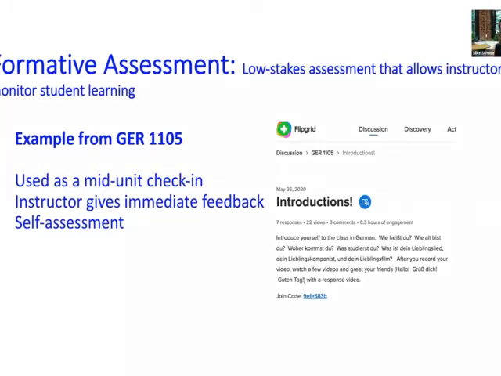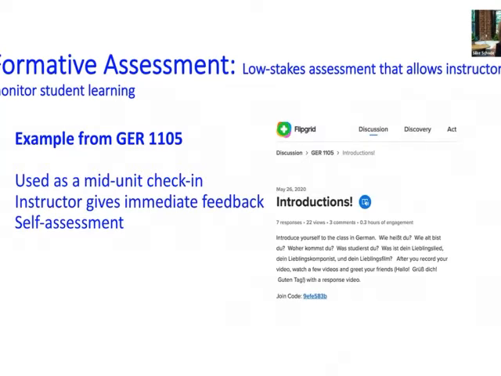And the first is formative assessment. So this is a low stakes assessment. So an assessment where I might give a completion grade if it's done completely and fairly well. And it happens during the unit. So it's kind of a check-in, both for the students and for the instructor. So for the students to say, what have I learned? What do I need to still work on? For the instructor to say, oh, wait a minute, if all my students can't do this skill, then that tells me I need to change something about my instruction. So it's kind of goes both ways.